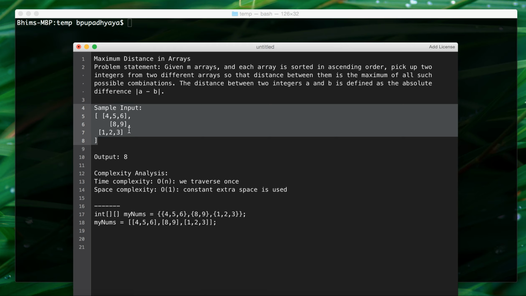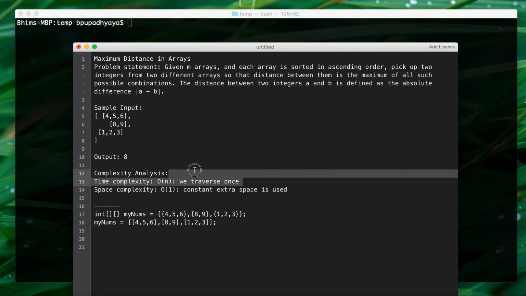It does the implementation. Now in terms of time complexity, as written here, we traverse only once, so that's why it is order of n. And in terms of space, we don't have additional storage here. It's order of one, constant space.